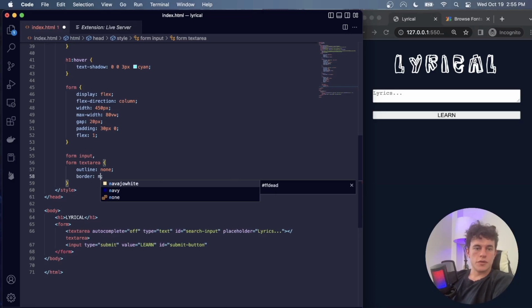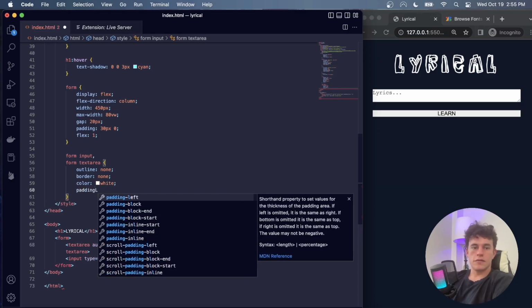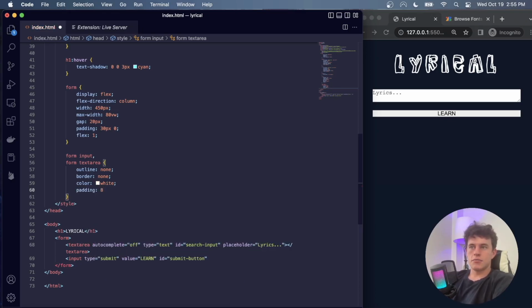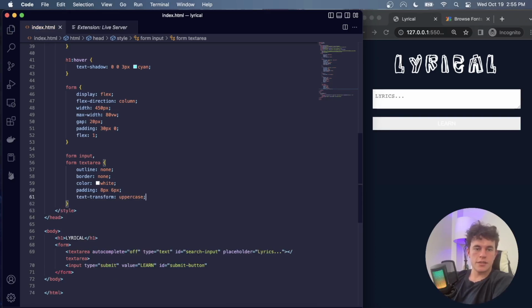We're going to go also border of none. Color is going to be white. Padding of 8 pixels vertically and 6 pixels horizontally. A text transform to uppercase. And that should do it for those default styles.